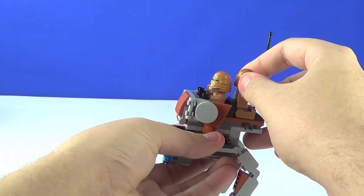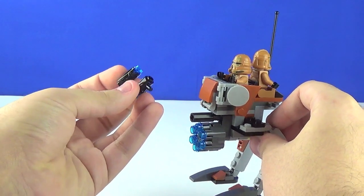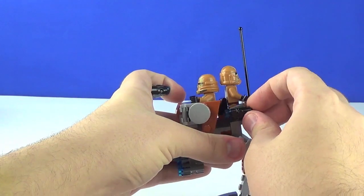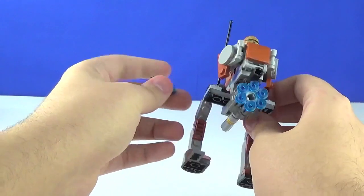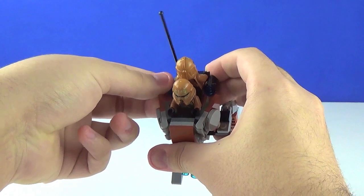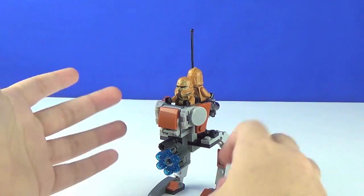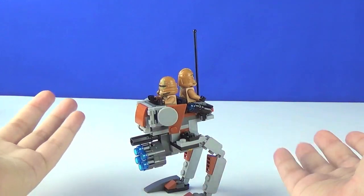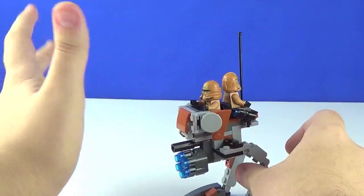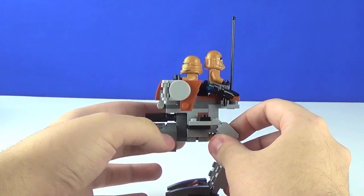And what's really awesome about this is if you don't want to give your minifigures the new blasters, if you don't want them holding their guns while riding this thing, you can go ahead and attach them to the 2 available clips on both sides of the walker. So not only does it add some more firepower that doesn't involve your minifigures having to hold the guns, but it's just really nice because, like I always mention in my reviews, I hate having extra accessories lying around all over the place, because that's how you lose them, and that's not a good thing. So having the clips on this thing definitely eliminates that problem. You don't have these guns lying around, which is really awesome, and I really appreciate LEGO Group doing that for this set.